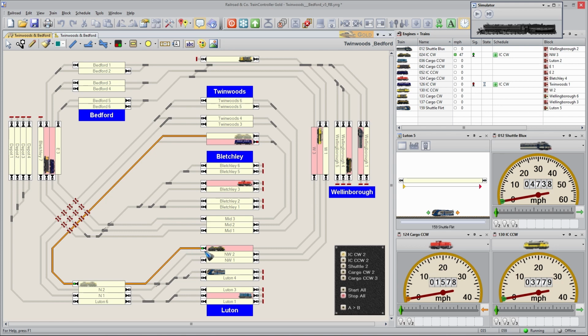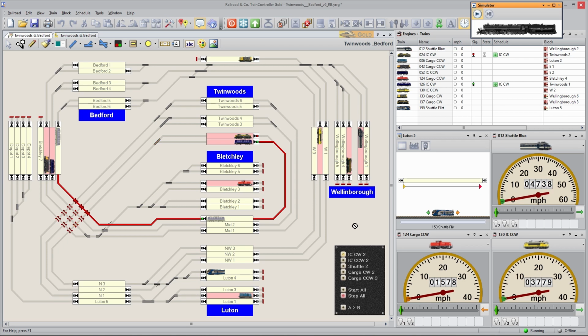Oh, it's moving this way. It has a green signal here, so it's moving. Well, it's not because there is no railroad attached to it, but luckily there is this simulator, and if I press play, then TrainController acts as if a complete railroad is attached to it, which it is not, but this is real good for demonstrate to yourself that your layout is actually going to work.